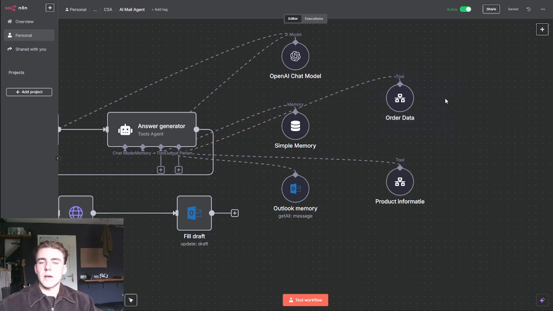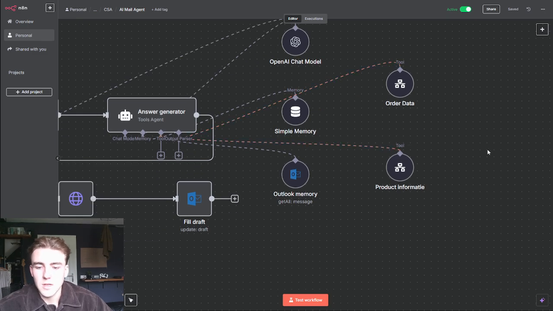Does it still fall in the guarantee period? It looks in the Outlook memory to see what has already been sent about this issue, and it can also look at the product information, for example, to see where the defect could be, or if the product is still for sale.